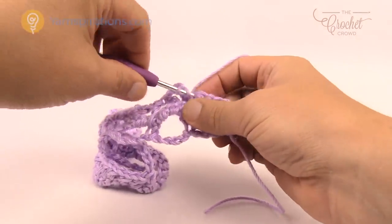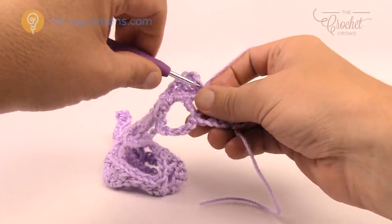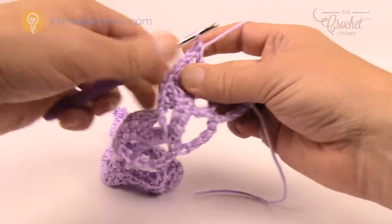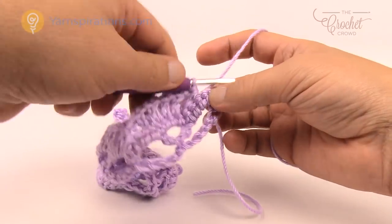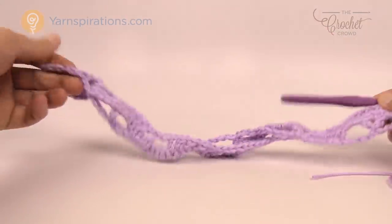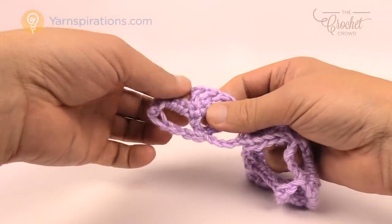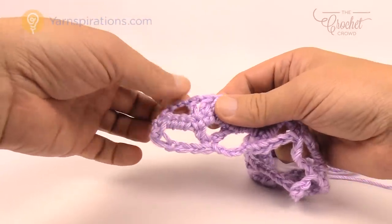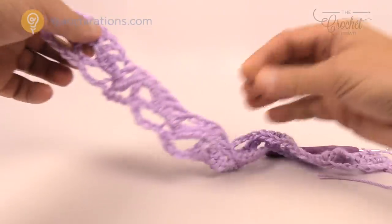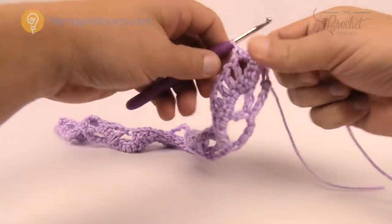I'm coming up onto my last fan to show you how to finish off row number two. Chain one and I'm doing the last fan work. Now that I've got the last one done, I'm just going to double crochet into the final stitch. I don't go down underneath — I just go to the final stitch. When we started row number two I had you chain three and then double crochet into the first. The chain three technically means it's supposed to be a double crochet standing straight up. This side is not so obvious, so you can go wrong on that — kindly watch for it.